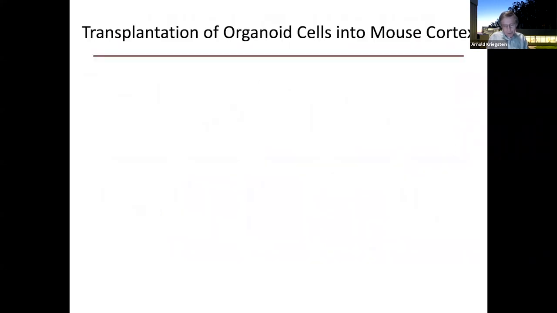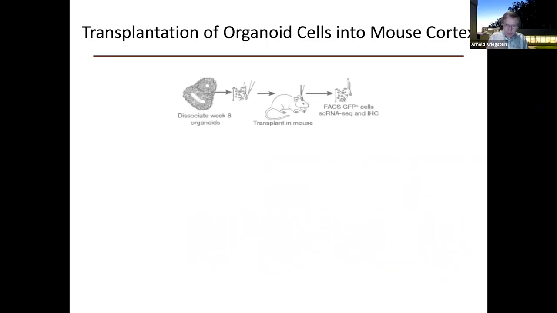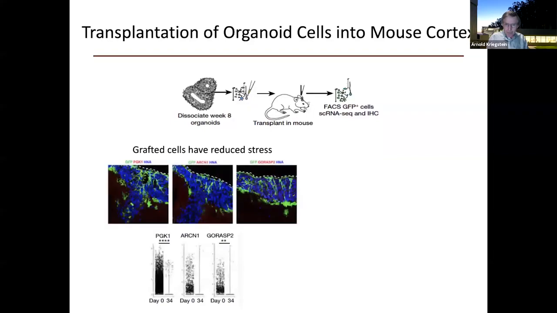So we were more interested in how the stress develops and how it might be modulated or attenuated. And so we took our organoids, which had these stressed cells, we labeled them and injected them into an in vivo mouse brain. We let them grow there for a month or so and then removed them, FACS sorted them, and did single cell RNA sequencing of those cells having been in a mouse brain environment for a month or so. And to our surprise, we found that these grafted cells eliminated their stress.